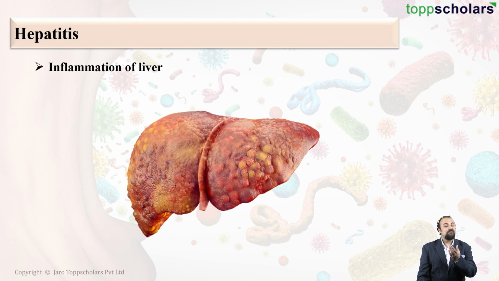So the second part of the word, that is itis. Students, always remember this. Itis in biology means inflammation. That is why we say hepatitis, meaning inflammation of the liver. Similarly, you can find other words. For example, conjunctivitis, that is inflammation of the conjunctiva, one of the coverings of the eye. Yes? So students, now we know what is meant by the word hepatitis, that is inflammation of the liver.